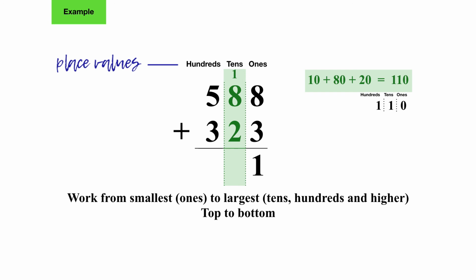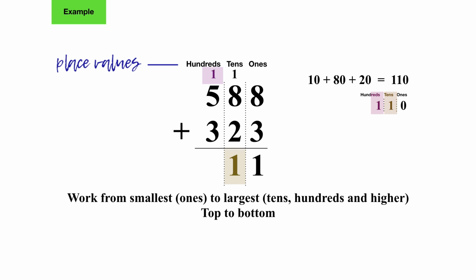Now I've got 1 hundred, 1 ten, and 0 ones. Remembering I still have to write that 0. Even though I don't have any ones, I have to show that I have 0 ones. I'm now going to write the tens. I'm going to write my tens with my tens, and that's going to be 1. And I'm going to write my hundreds, my extra place value from adding up my tens, to the hundreds so that they match up, like so.